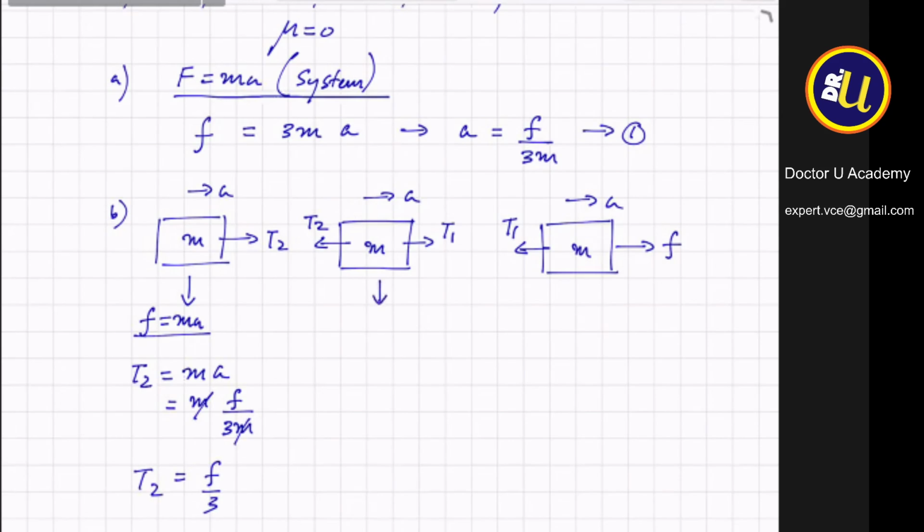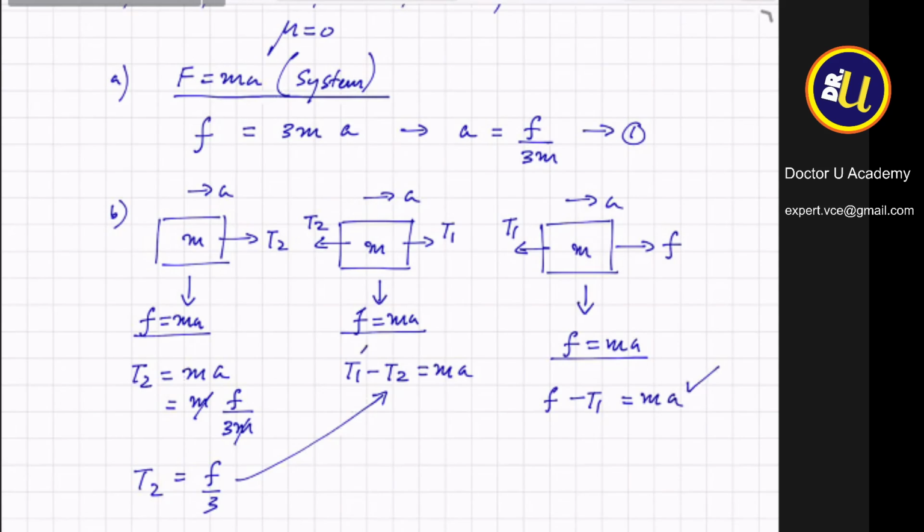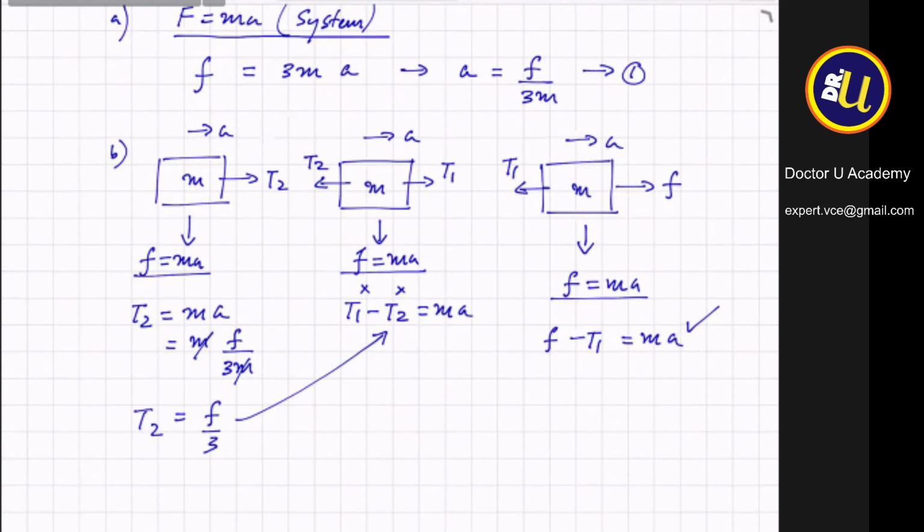Now you can use F is equal to ma here, but it's going to be long. So T1 minus T2 is equal to ma. Now here you found T2, right? So you can plug this value over here and find T1, or you can use the other mass and use F is equal to ma. So the external force there would be F minus T1 is equal to m times A. Why I prefer this one: here you have two unknowns, but I'm not going to play with that. So from here you subject T1, T1 would be F minus ma. So F minus ma would be F minus F divided by 3m times m. So the answer would be 2F divided by 3, that would be T1, and that's the answer.